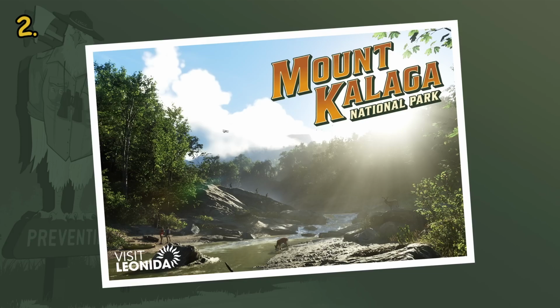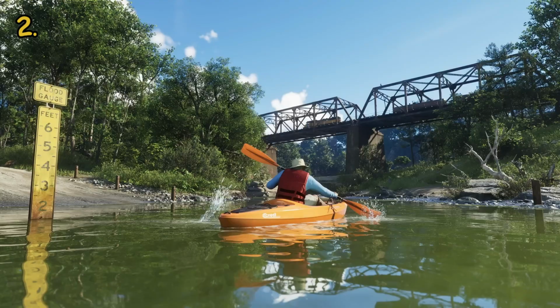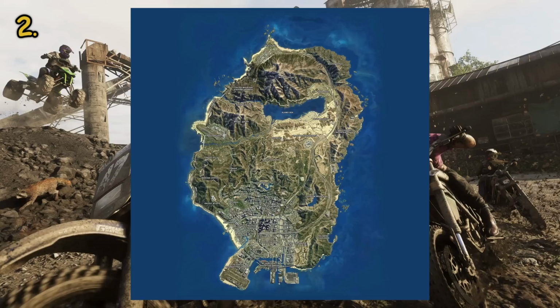Number 2 is the Mount Caliga location. The park is unrealistically large for Florida. It's located on the northern border, which implies more areas beyond Leonida. Again, this might be revealed to us later.